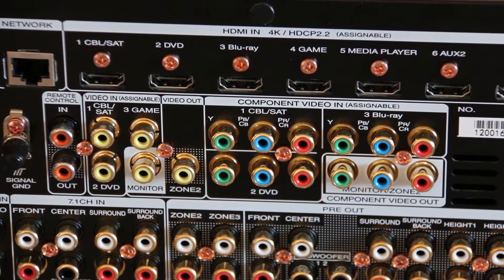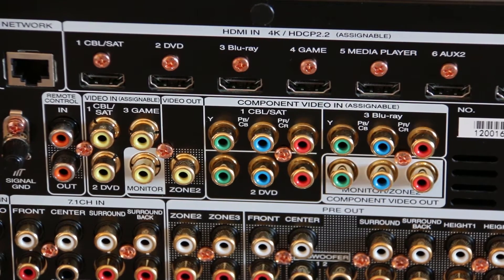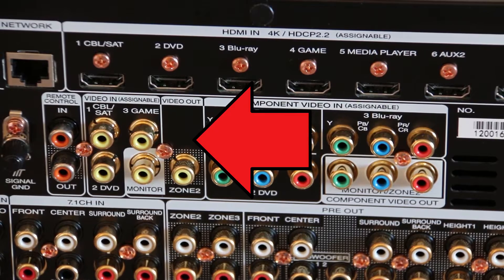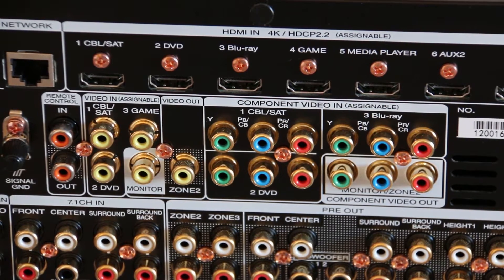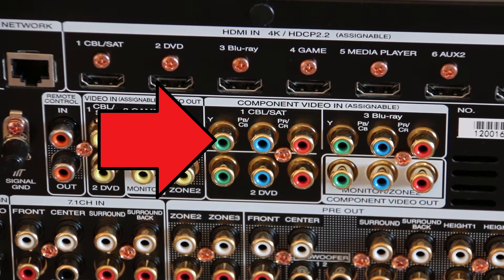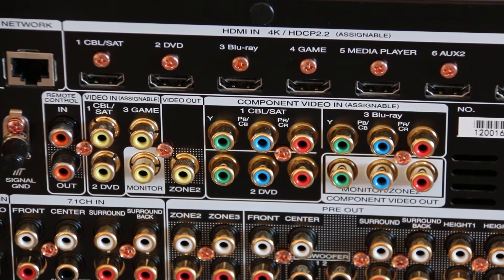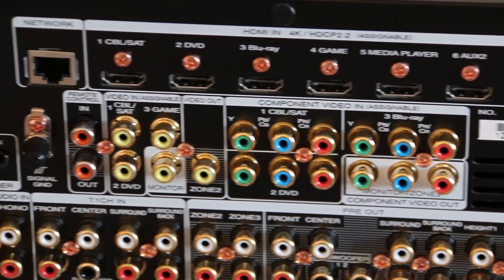Take a look at this multicolored middle section. Some TVs do not have HDMI — especially older ones — and when that's the case, this is what you'll use to connect them. You'll need a composite video cable or a component video cable: run a video cable from, say, a Blu-ray player into the video in slot, then run another from the video out slot into your TV. Component cables are another bit of technology that splits the visual signal into three separate color areas — seriously ancient technology — so please just get an HDTV, because it will make your life a lot easier.